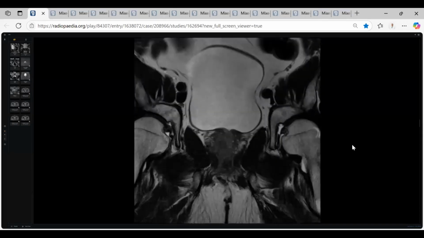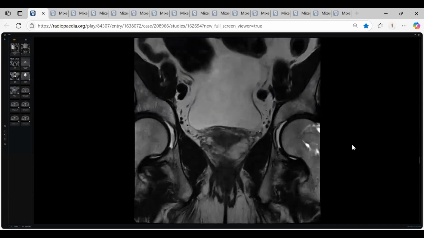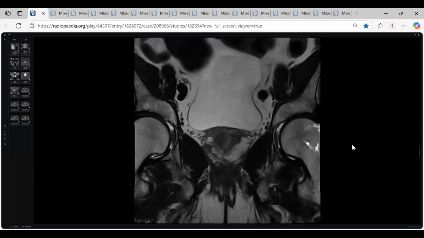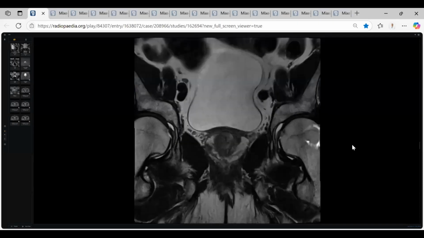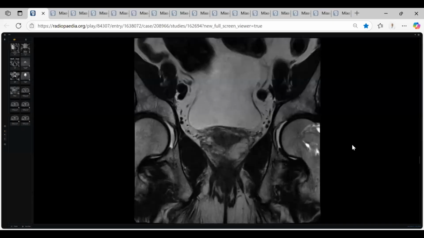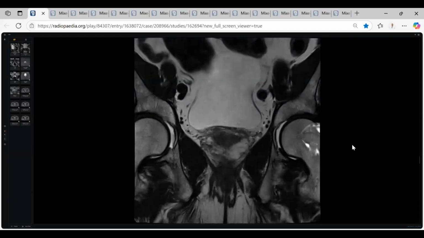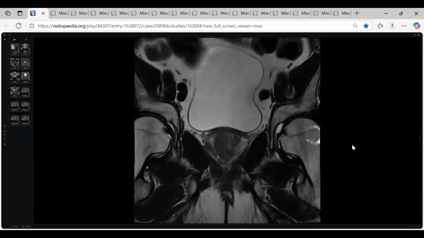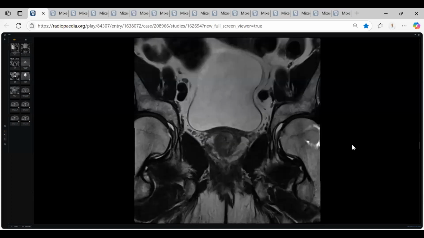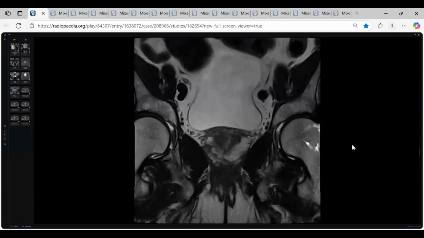There is a focal lesion of low signal within the peripheral zone of the prostate on the right side. This focal lesion displays low T2 signal, which is very important in the prostate. Where is the lesion? The lesion is in the right side of the peripheral zone of the prostate. Excellent. Which sequence do you want to see after that?